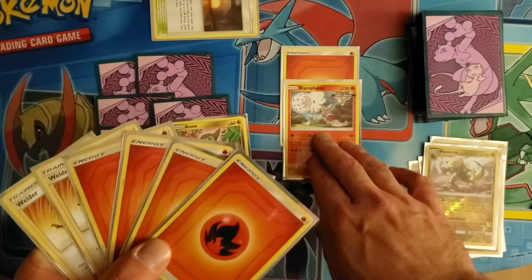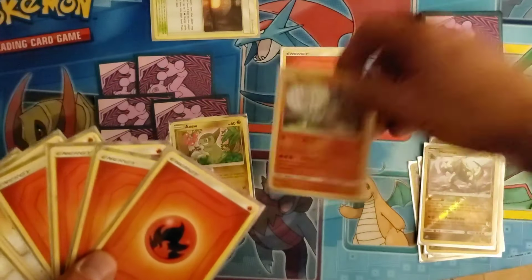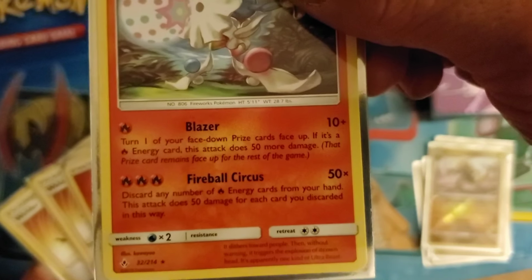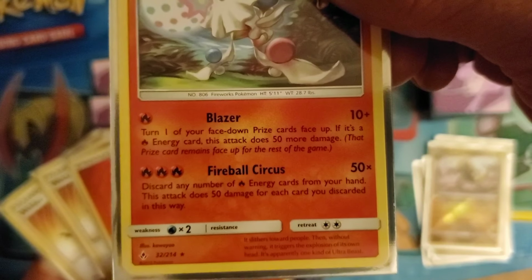I am not going to attach for the turn because of his ability. I mean, his second attack, the Fireball Circus 50 times. Discard any number of fire energy cards from your hand. This attack does 50 more damage for each card you discard in this way.